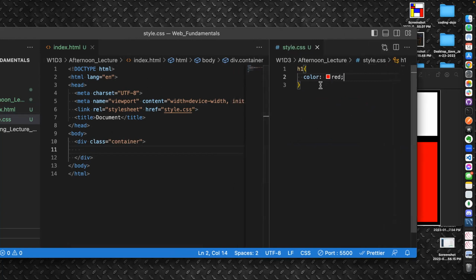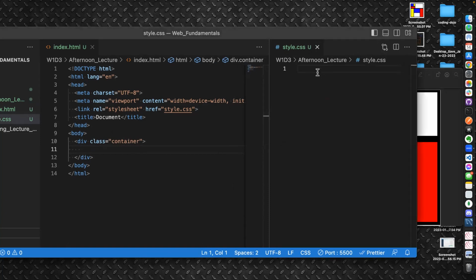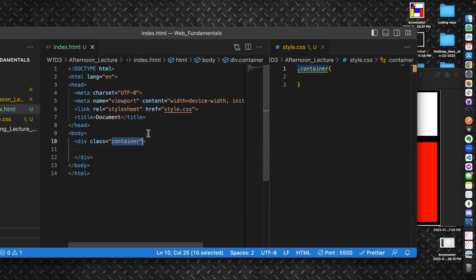And here I have my CSS. So I don't need this anymore. I know that I have a connection. And I'm creating this here. So I have my container. Let's give my container some depth. So I'll say dot container to target the class, right? Because that dot means target the class with the name container. So dot container is targeting this class container.